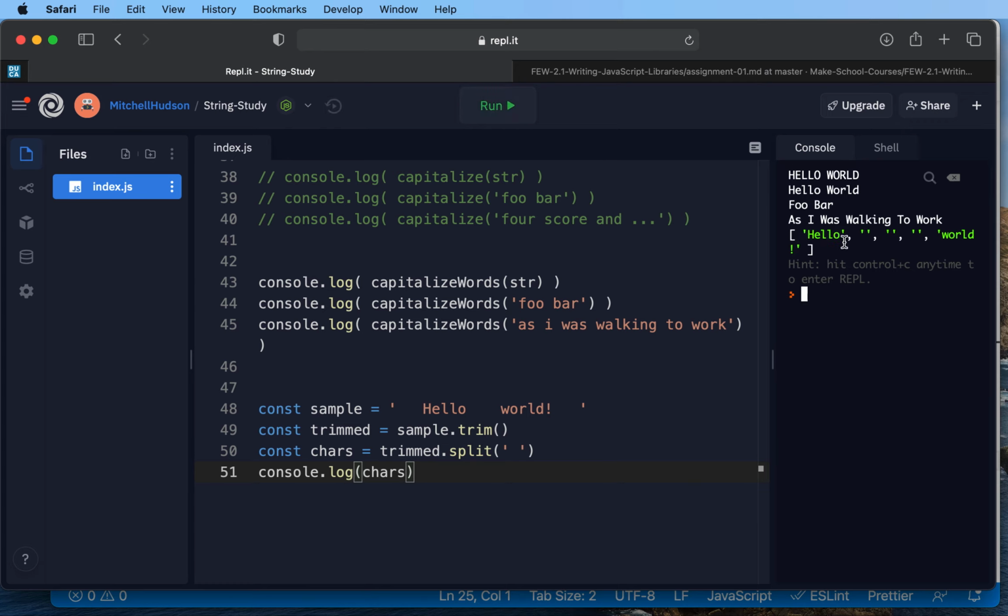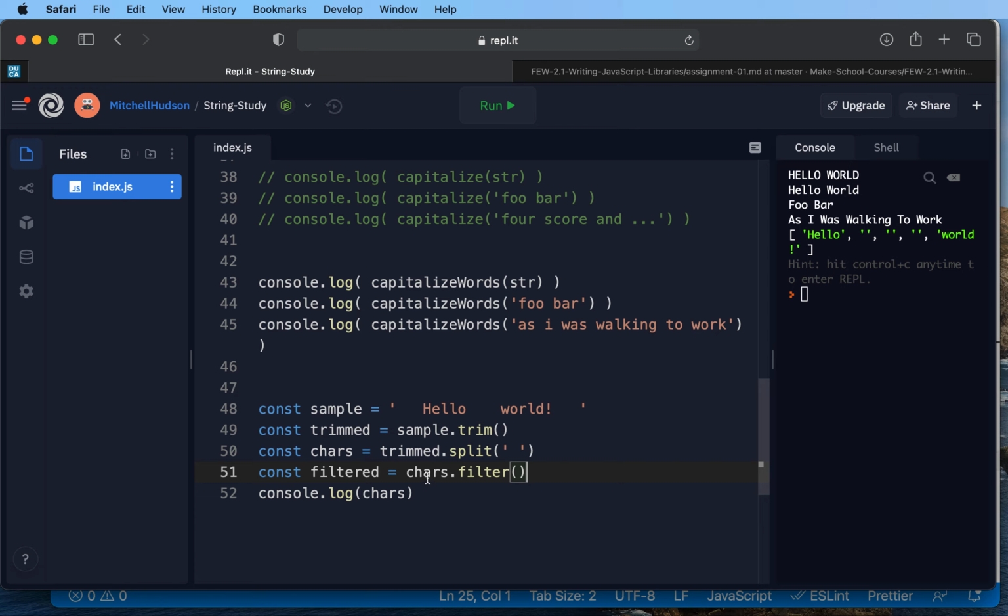Then we can see what we have now in characters. You can see now I've got a string, but where those spaces were, there were 3 of them, I have these empty strings, so I need to get rid of those. So let's say const, and we're going to use filter. I'm going to say filtered equals characters dot filter.